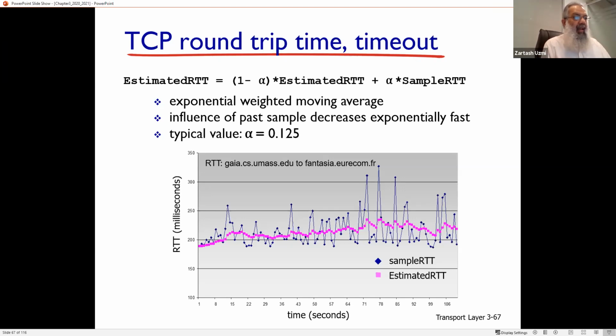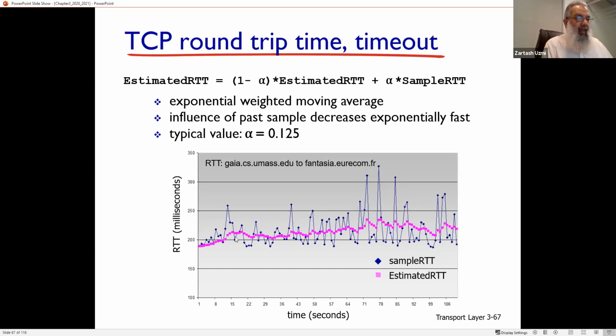Well, what you could do is average this. So let's say you are getting a lot of values. If you average that, that would give you probably a better estimate of what your actual round trip transmission time is.